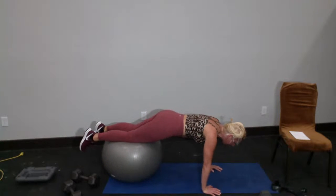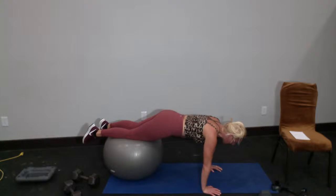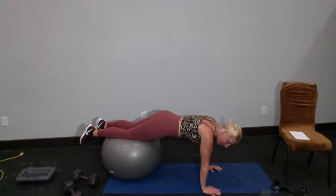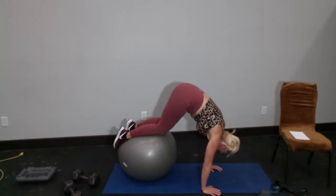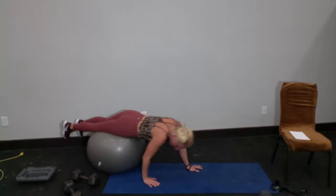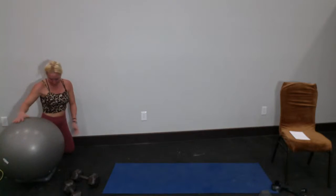Four, 3, 2, last one, and 1. Walk it back, and we're setting that ball up.